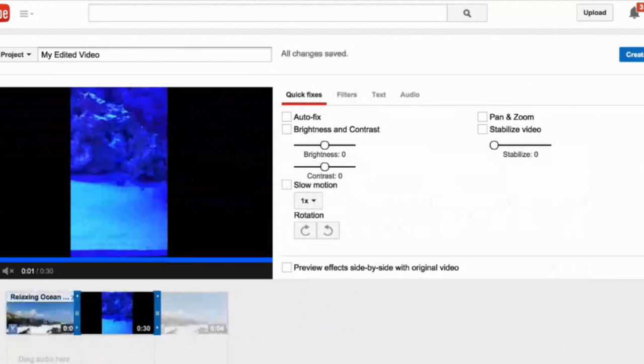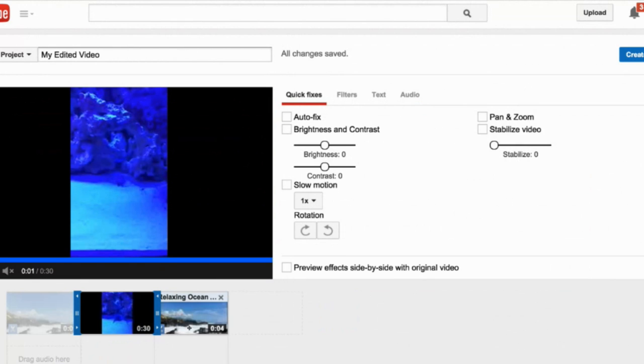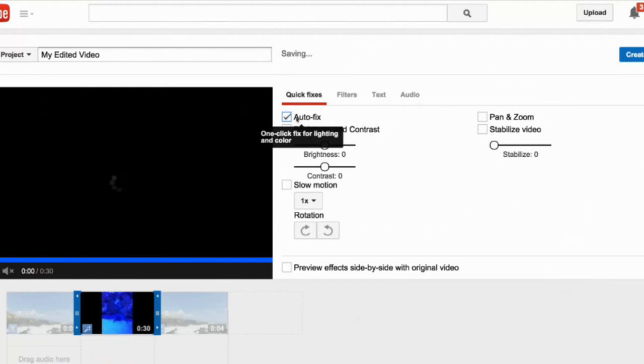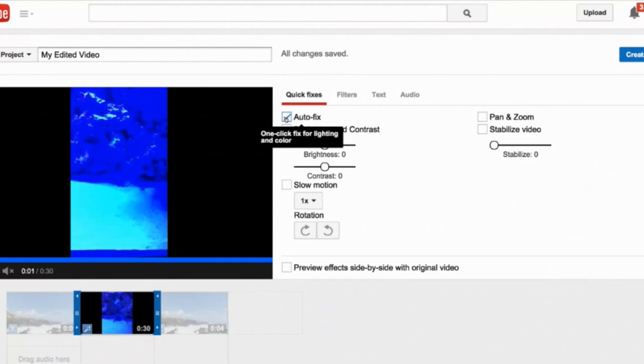It's all drag and drop. It's all very easy. If you've used iMovie, you can easily use this. I would say this is slightly easier than iMovie just because there are not as many features, but it's very similar in terms of the drag and drop, cutting clips, splitting clips, that kind of stuff. You can auto fix, there's quick fixes in here. They're quick fixes. They don't always enhance to the best of your liking like this. I don't like the way that looks. That doesn't look good to me, so I'll keep it the way it is.